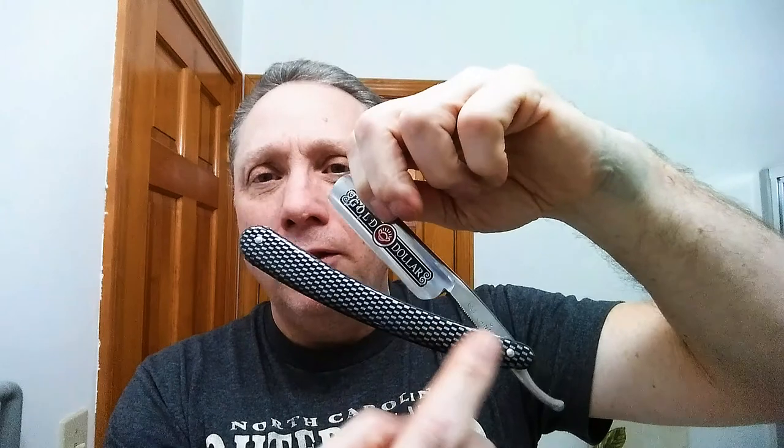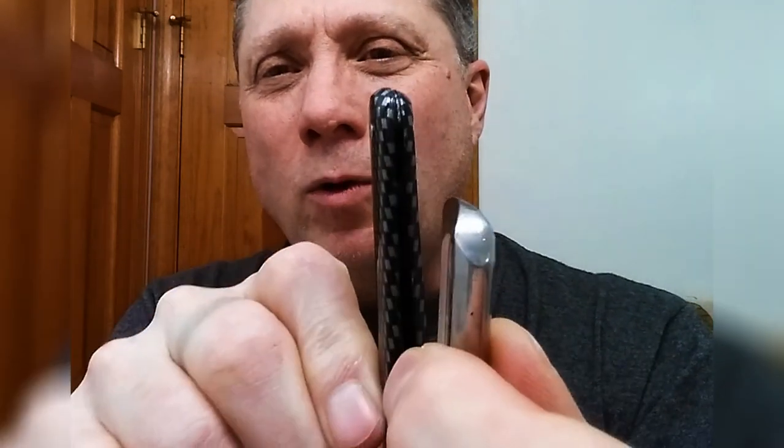Ooh, okay, check that out. That is now centered on these scales really good. So all we did, we heated up the hinge pin side, I torqued it in the direction that it needed to go, and there you are. Check that out. That is really fairly well centered. Okay, and that's all there is to it with one of these.